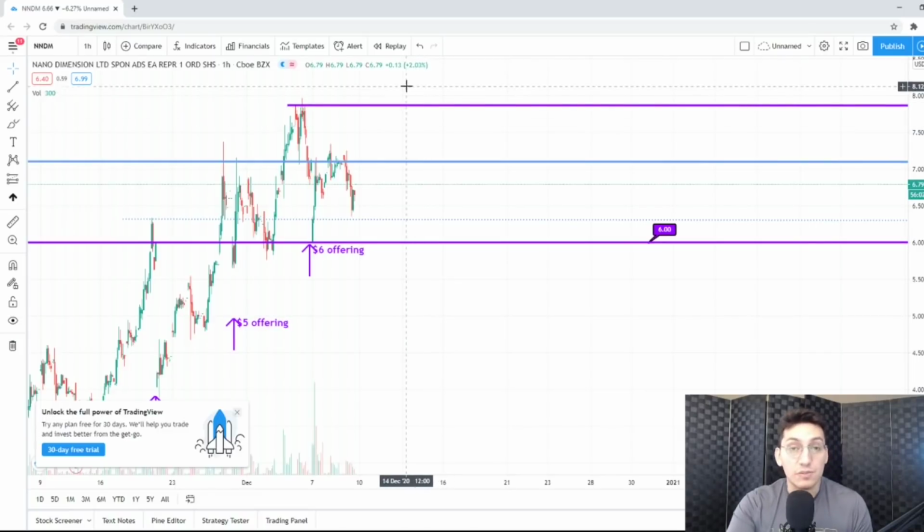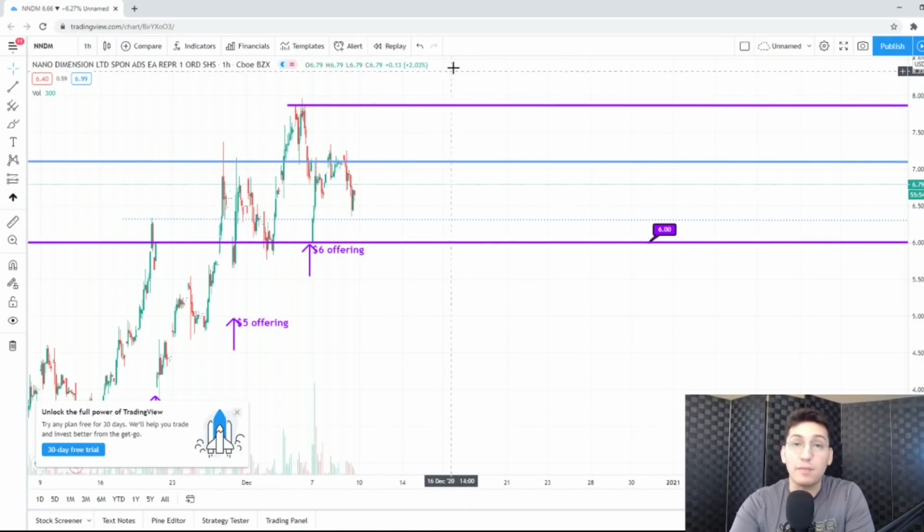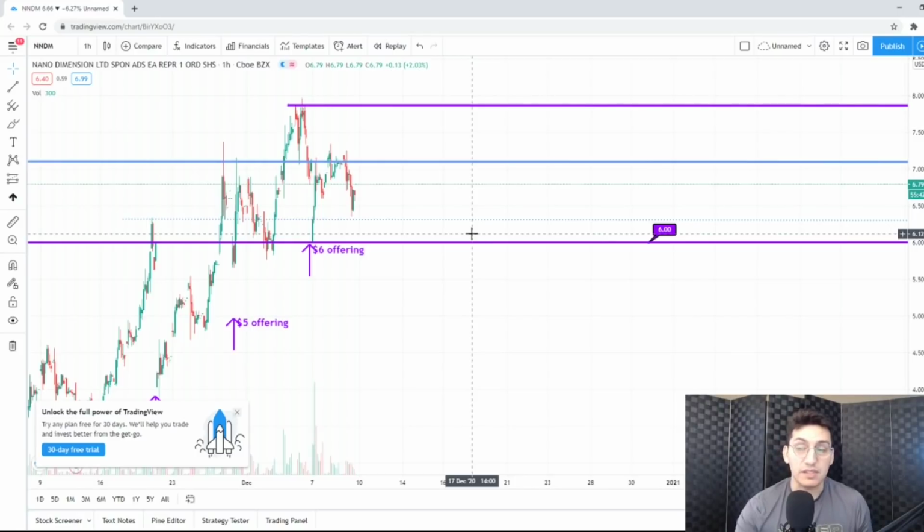If something like this were to happen, for example, if we broke above $8 and let's say we don't touch 6 again for a while, and then we were to fall back underneath 8 again, I bet you we would see $6 again. But that's not a cause for concern, right? Because if we're long-term investors in a company, we of course want to find a good price to average in a position. And I would rather average in a position at $6 than at around $8 or $9.